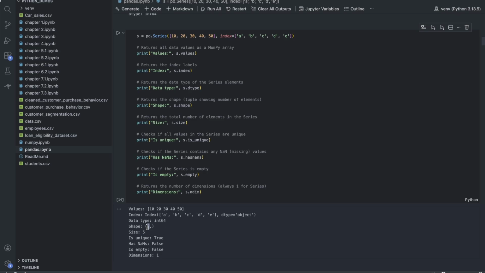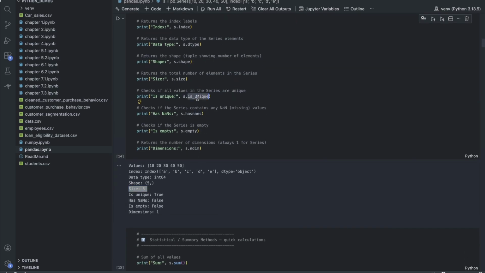So here the shape and size will be the same, but in the case of data frames that we will see in a later video, this could be different, as you have seen in numpy arrays as well, right? When you create multi-dimensional arrays, the matrix, shape tells you in what dimensions how many rows or columns are, but size gives you the exact size of elements. I mean, how many total elements are present in the matrix, right? In numpy it is the same, but a series is always single dimensional, right? It is a linear data structure, so shape and size values are generally the same.